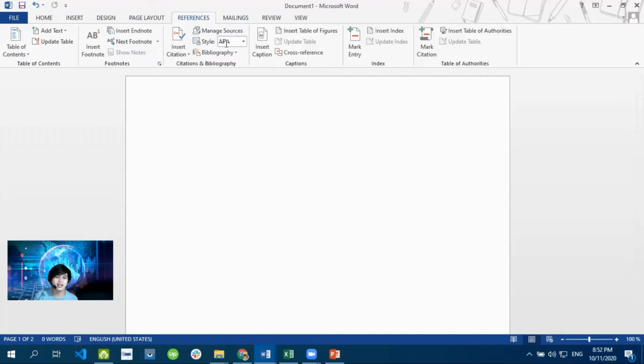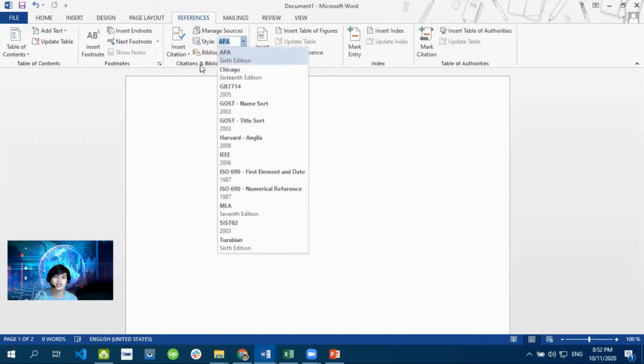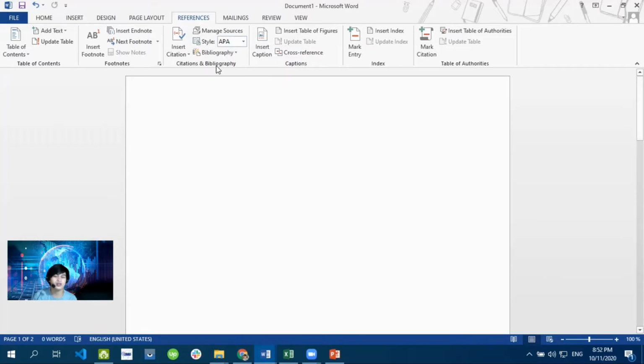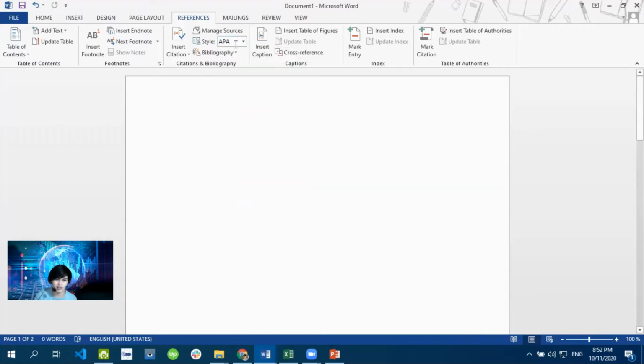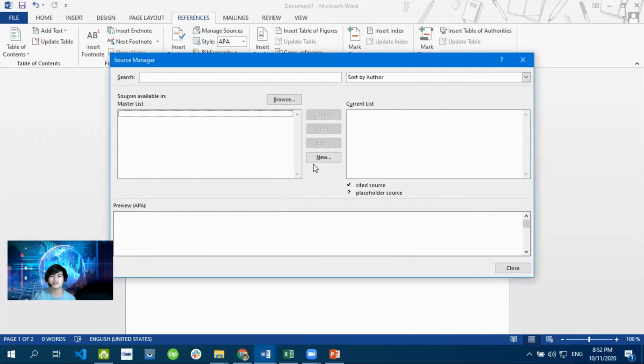And then the styling, you can find, actually this is good for citations and bibliography. So when you create your documentation for your thesis or project and want to display the references in APA style or in ISO, it's all up to you. It's all in here. Just highlight that one and then select the APA. Or you can also click on manage sources and then have some updates in here.